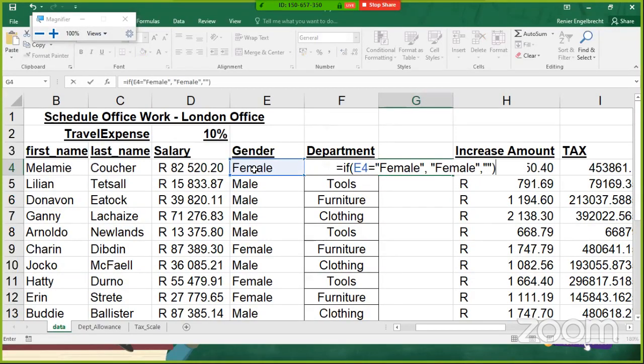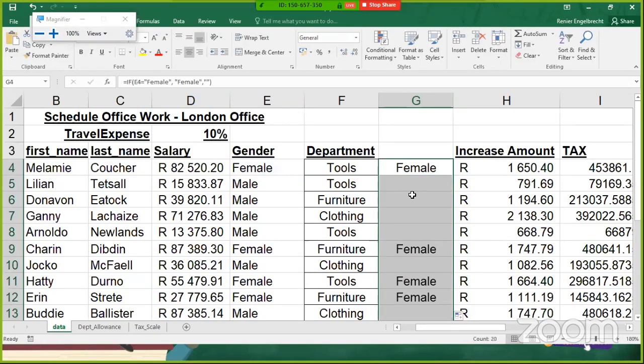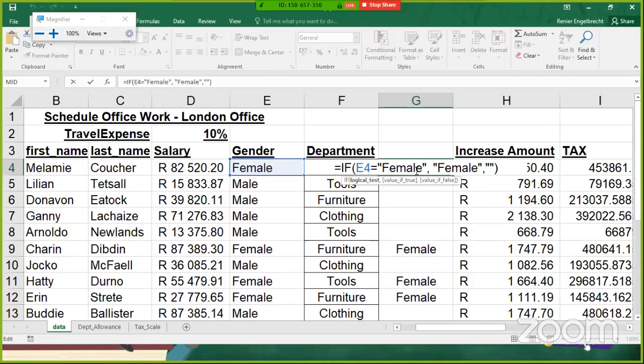So this is kind of how conditional formatting works. It checks for something through an if statement. And if it's like that, it will do only the true part. It won't do the false part. So it's just going to do something on female. So conditional formatting actually also kind of works with an if statement. The only thing that's missing is these parts. Let me show you. So in conditional formatting, you would type this in. There we go. What did we do? We just took away the essential part. So what Excel has done for us, it gave us a very nice interface to do it. Okay, but it's still the same thing. It's still an if statement.